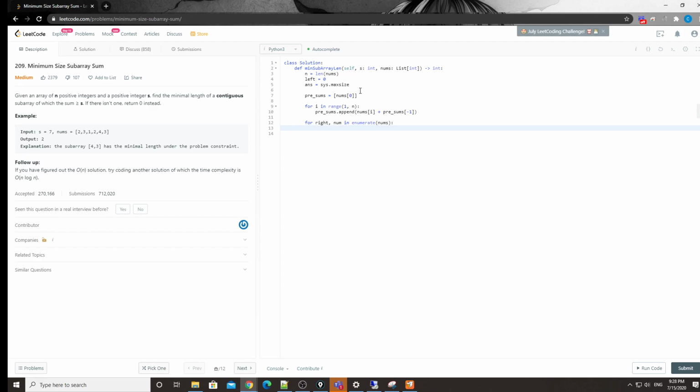So in this case we have the index here, and we can simply calculate the range sum from the left and the right pointer.